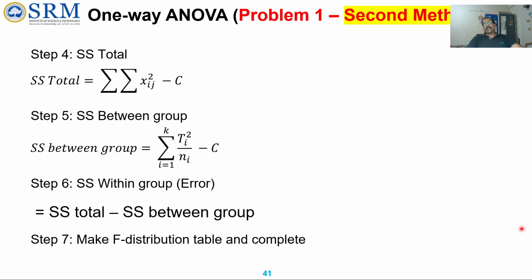So once we have calculated the correction factor, step 4 will be calculating the SS total using this method. And step 5 will be calculating the sums of squares between and within. So within is there, total is there. Once we know the total, between, and within, we can easily make the F distribution. What is this value here? C is the correction factor. In RSM, C is the step size, but in terms of one-way ANOVA, C is the correction factor. Do remember. So SS total is there, SS between is there, SS within group is there.